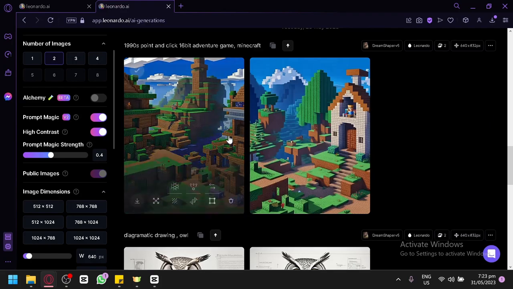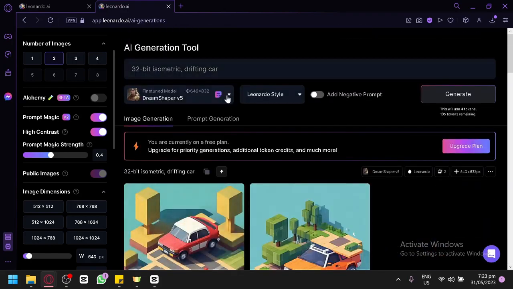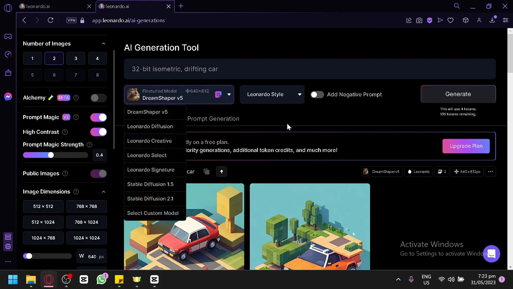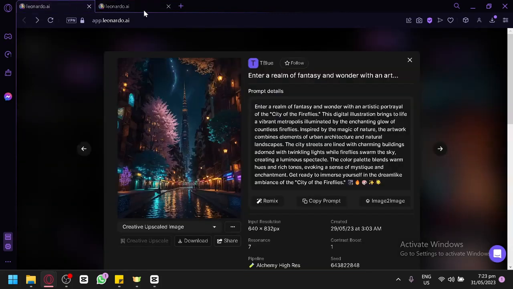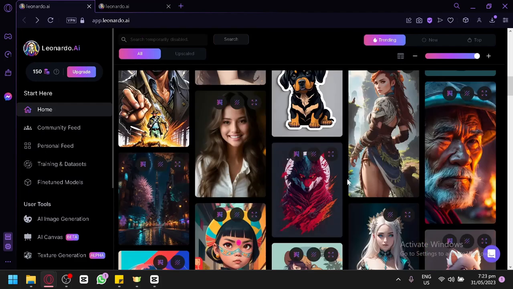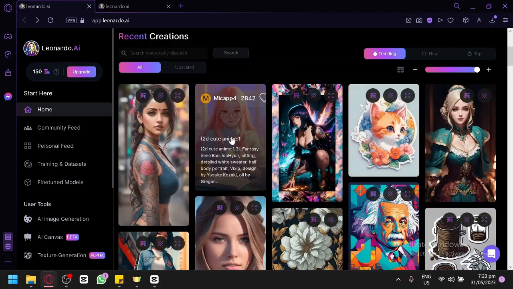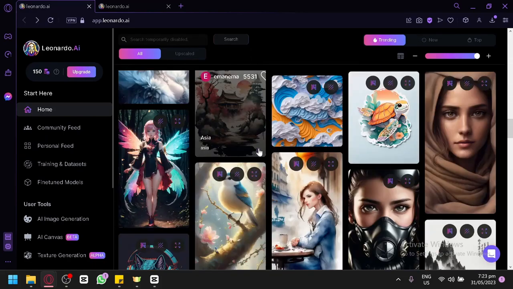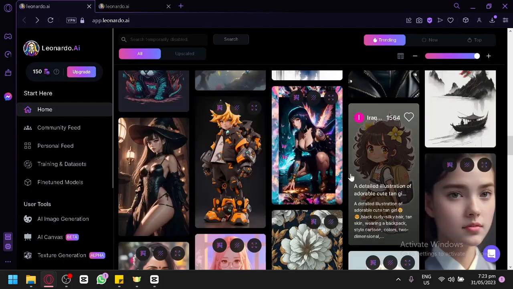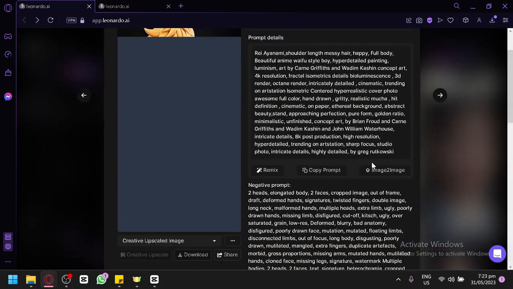Now you can simply explore and play around by yourself. You could type in whatever you would like, check out the different models over here, see the difference, and explore. And if you don't have any idea, if you simply want to create something beautiful, you could go to the community section over here, look for a design that you are trying to create and simply change the information about it. And you could recreate or create your own design without having a hard time by simply using them as your basis. So one last time, we're going to copy this one.